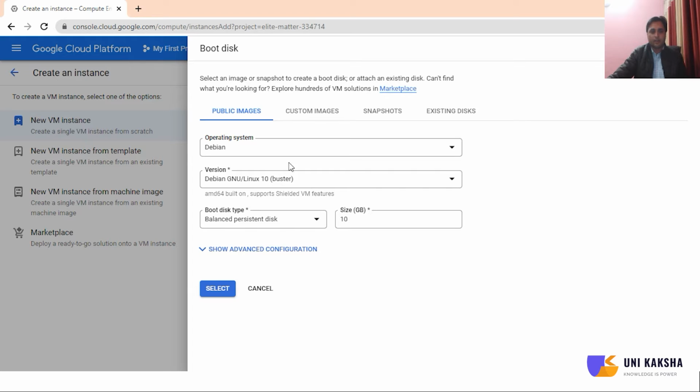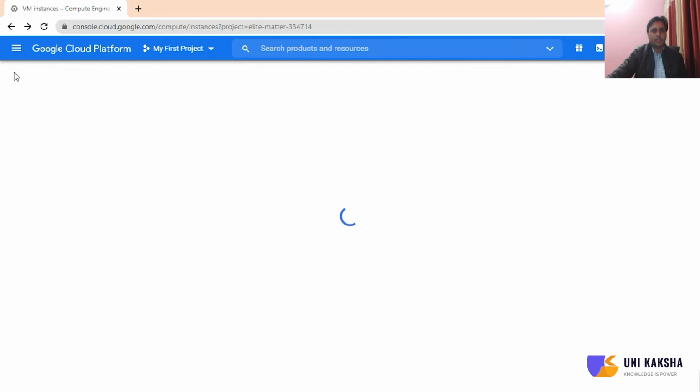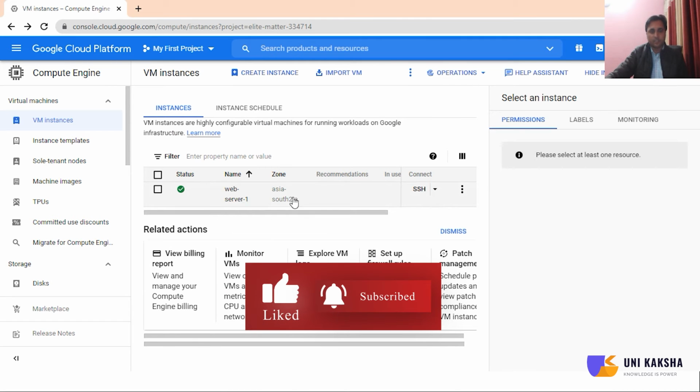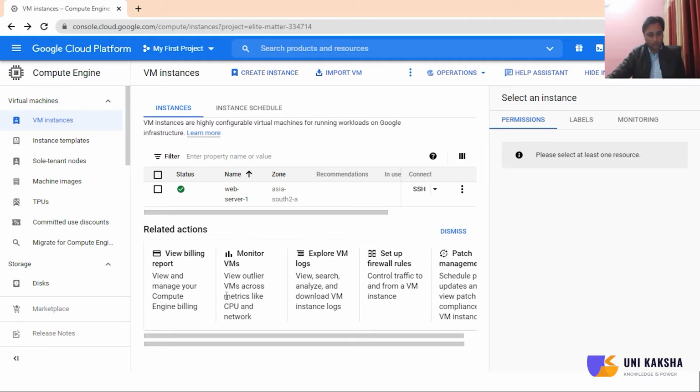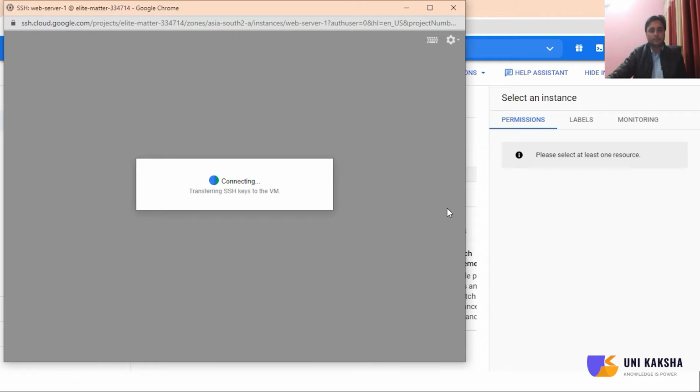So now I will show you how to create a custom image. One of my instances is already running in my account, so let me connect to this instance. Please wait, it's going to connect.